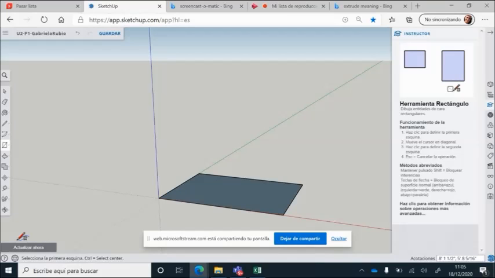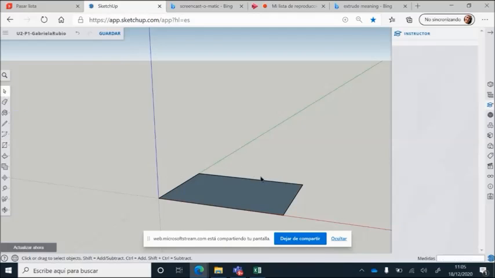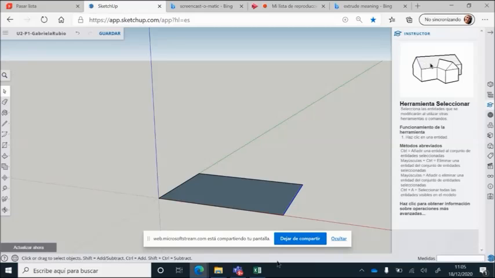Now, another thing that's also very important in Google SketchUp is that we have to understand that we're working with two important entities. One of them is edges, aristas. This is an edge, ¿vale? And with surfaces, superficies. This is a surface, right? So we can act both on edges and on surfaces, and that is something that we have to really understand, how we can select a surface with the select tool or an edge with the select tool as well.